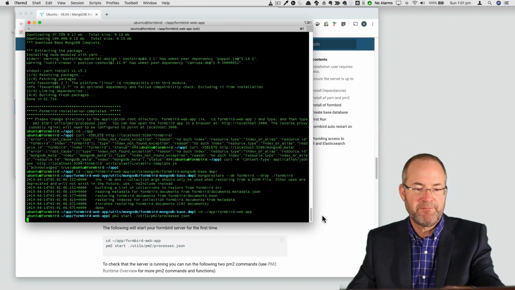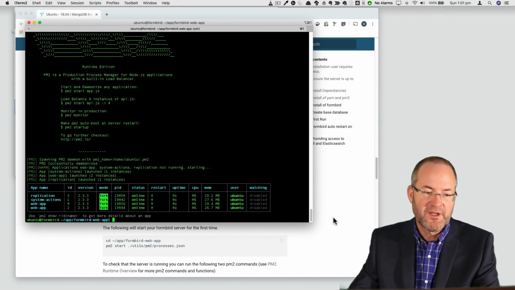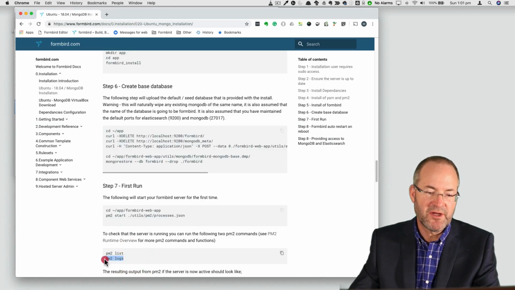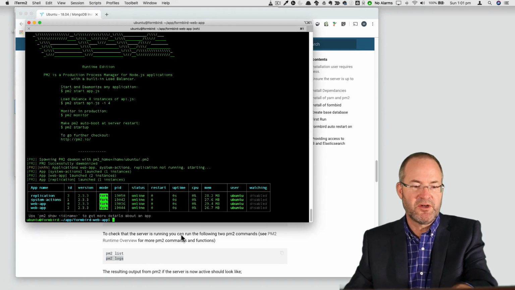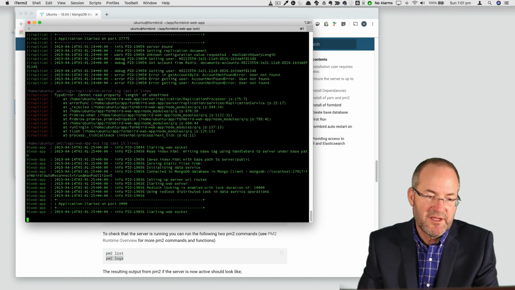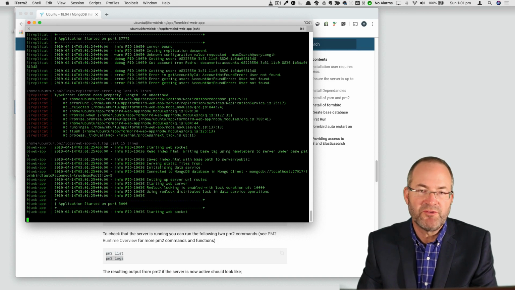So we'll start the server, and you can see it's reported a successful start, or at least an attempted start. We can confirm that it started successfully by putting in pm2 logs under that user, and if a successful start has occurred, it'll report that it started and is configured for port 3000. The reverse proxy will take the HTTPS request and redirect it to port 3000. At this point, I can now attempt to log in.